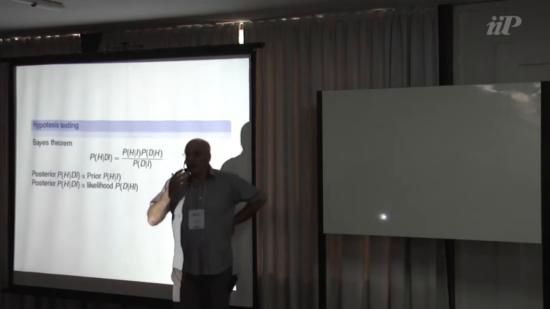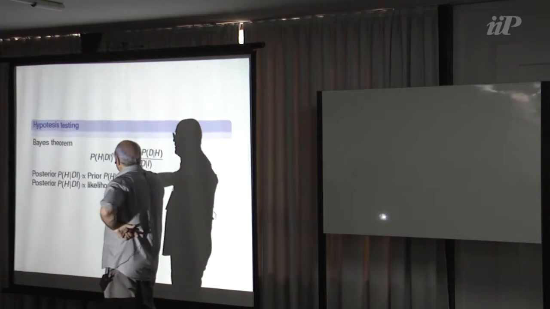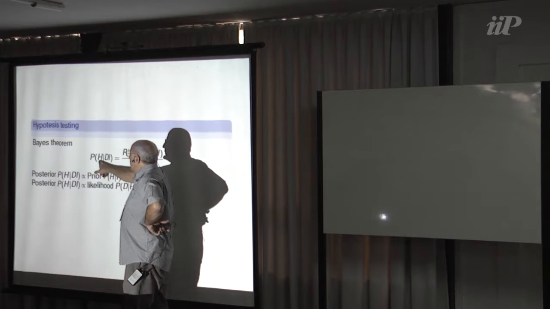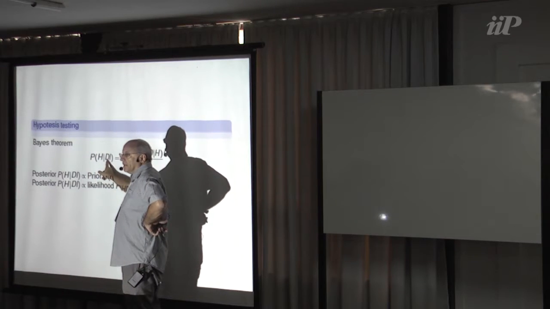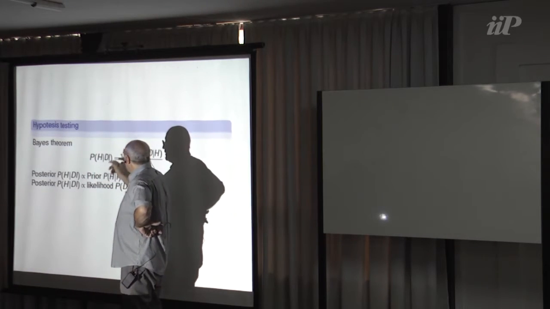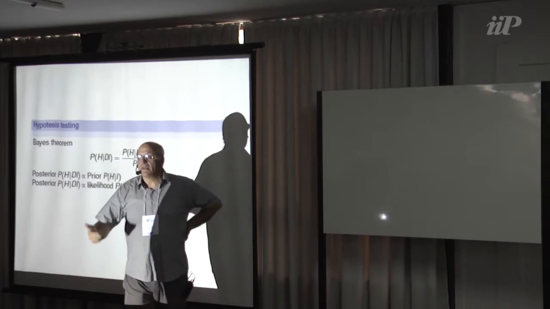So, you see, I've been telling you about rain, I've been telling you about medical tests, but this is really much more important. I could be saying that I'm talking about the comparison of Maxwell's electromagnetic theory given the data of the experiments that I did in the lab. And you see, this is something that philosophers of science are starting to use in order to gauge whether this theory should be accepted or not.